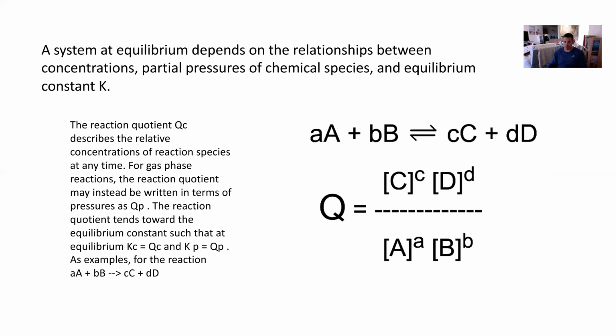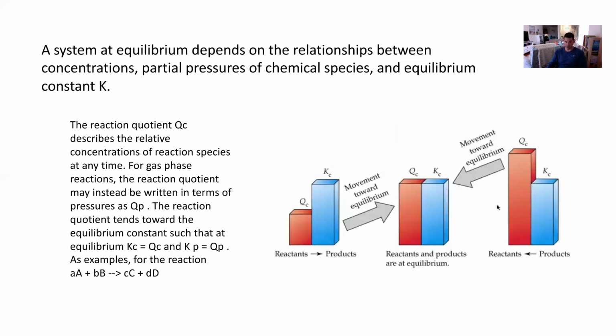Now we need the expression K or the expression Q. They look the same. If we have an equilibrium, we write out the arrows forward and backward to show that the forward and reverse reactions are happening simultaneously. The concentrations of the products divided by the concentrations of the reactants is how we set up this equilibrium constant. That would be K, or for Q, the reaction quotient. They get raised to the power of their coefficients, so the concentration of C, for example, is raised to the power of that lowercase c. We'll see some examples.